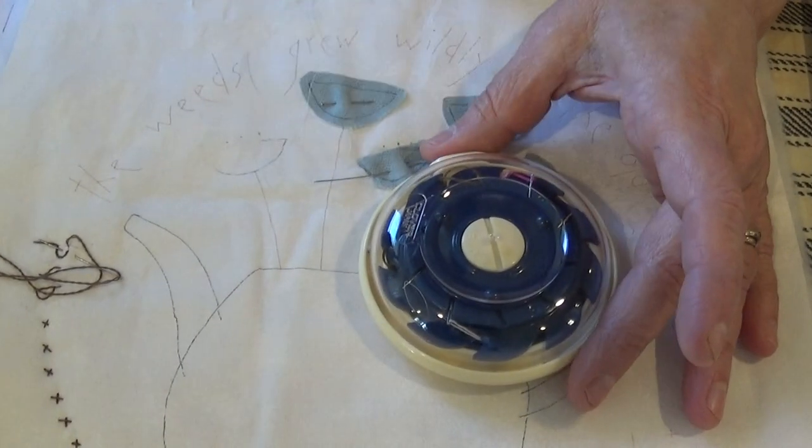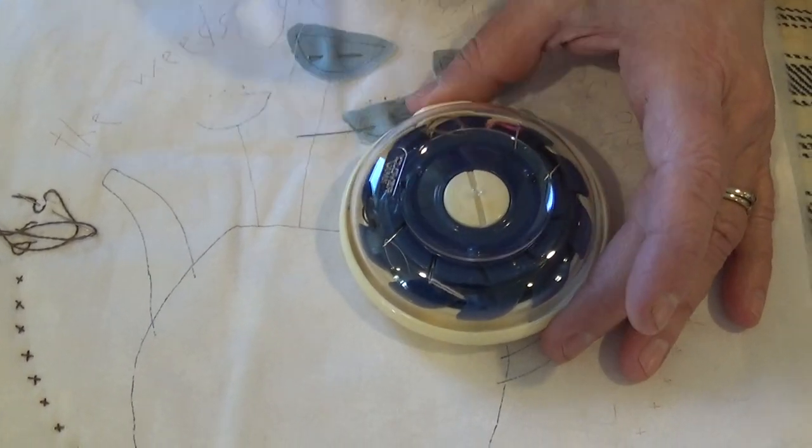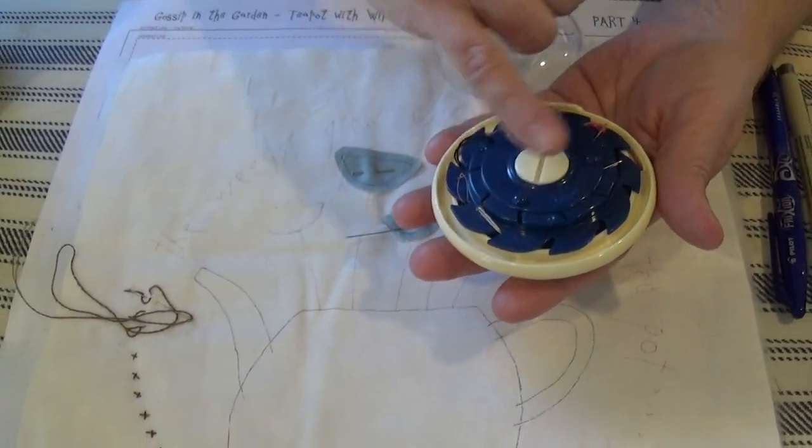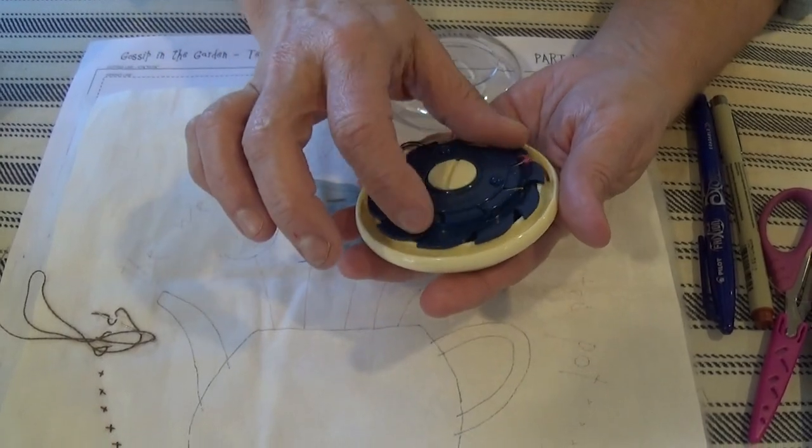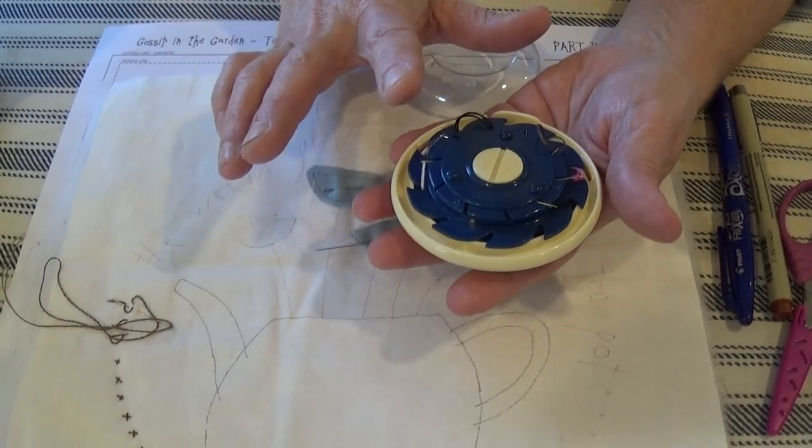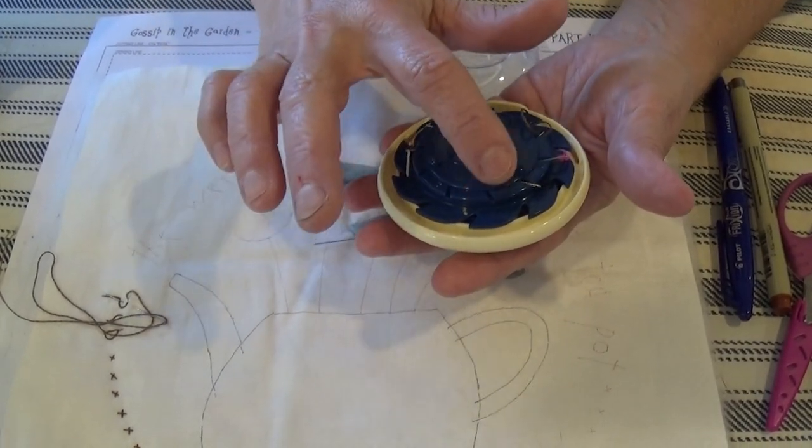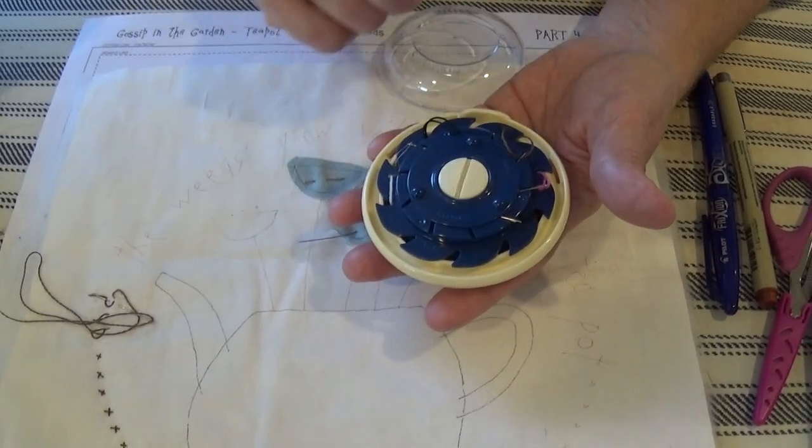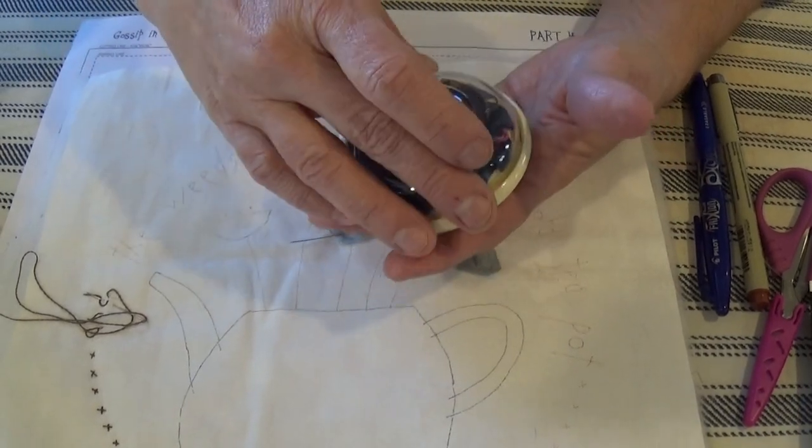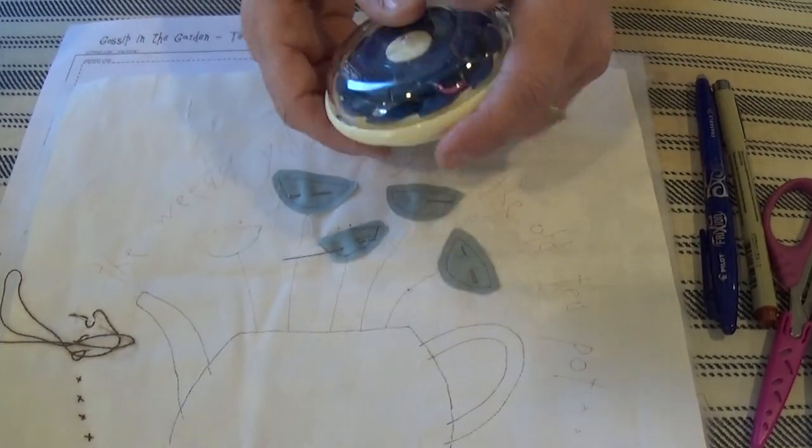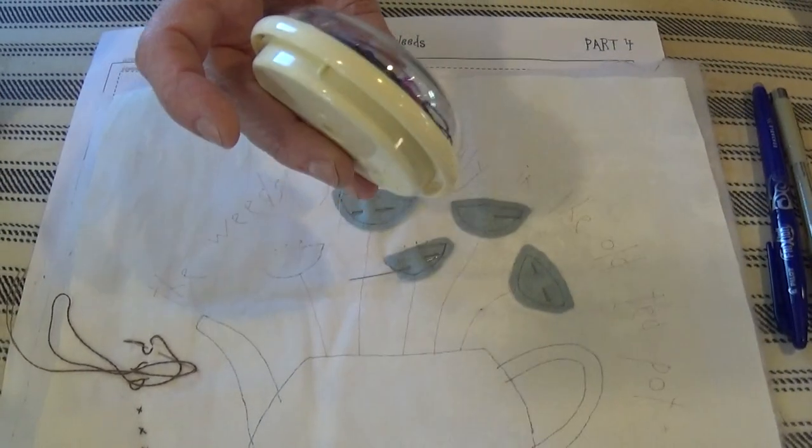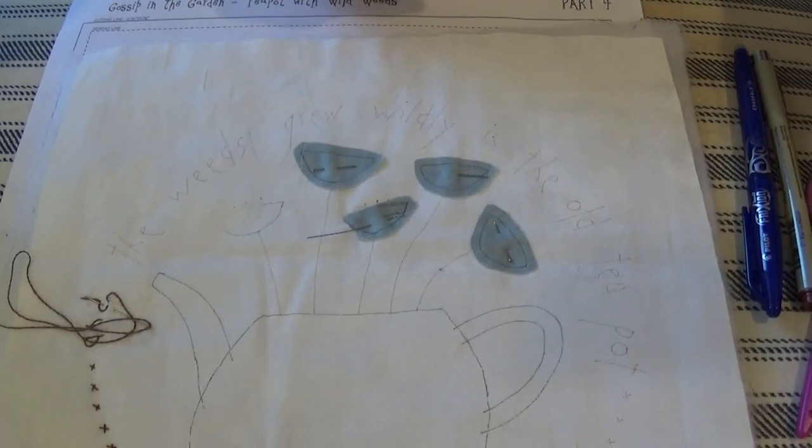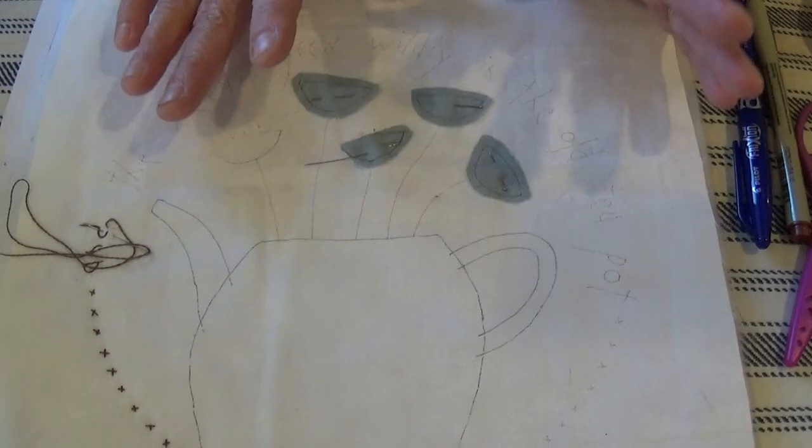Your other option, I've mentioned this in previous videos, I like this. It's a little needle dome. It's put out by Clover and it works really nice if you just want to pre-thread a bunch of them. You can carry, I think this holds 10 needles that are already threaded and ready to go. And you can just pull those out as you use them and then re-thread it. And that way, instead of taking all of this stuff with you, you can just take one dome. Hopefully that's enough. So you might want to have your backup with you.